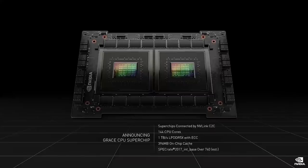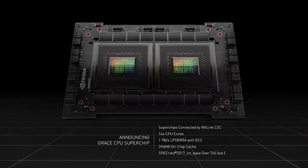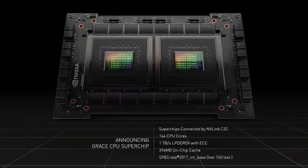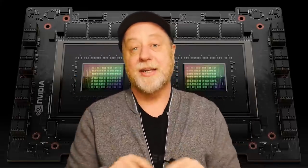But more than that, they've also said you can get a Grace CPU and a Grace CPU connected together with the high speed interconnect, and that will ship as a CPU module including up to one terabyte of RAM, all on one module using 500 watts. This Grace Superchip with the two Grace processors will have 144 cores and 396 megabytes of cache, and then it can be surrounded by lots and lots of RAM — so 144 cores, ARM V9.